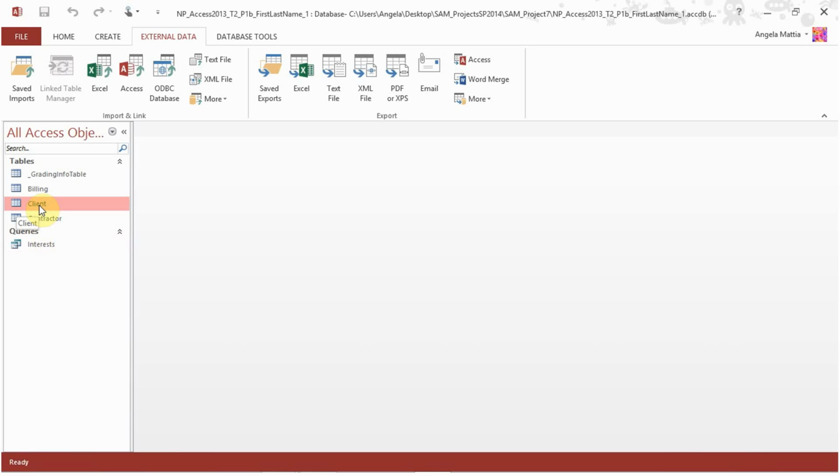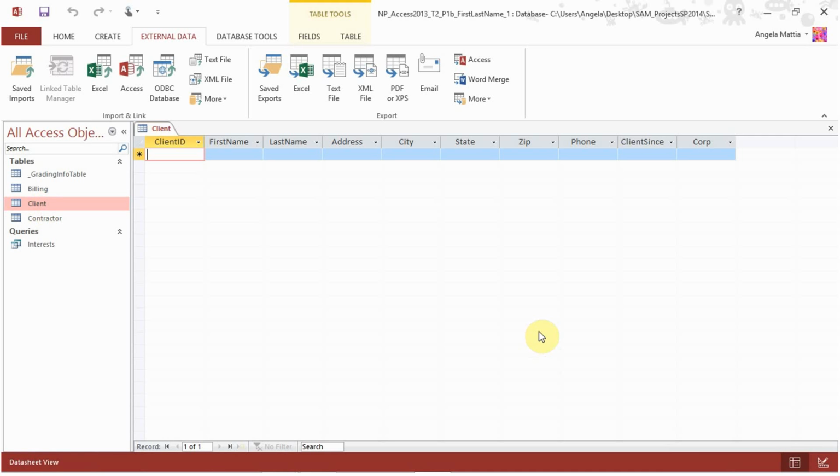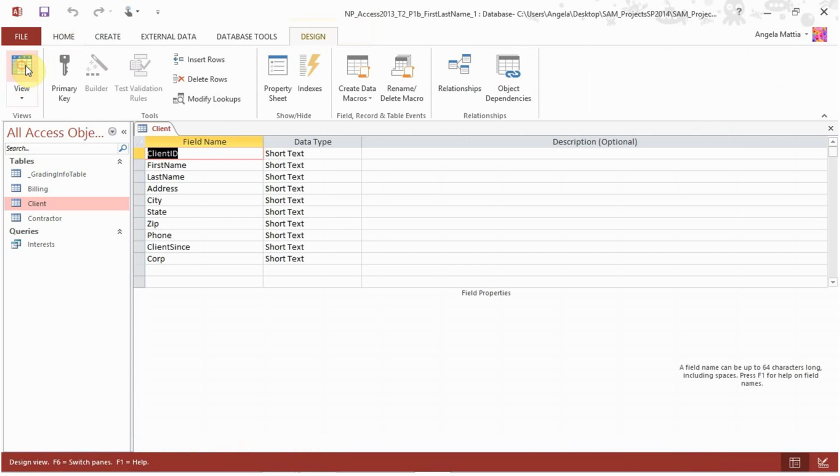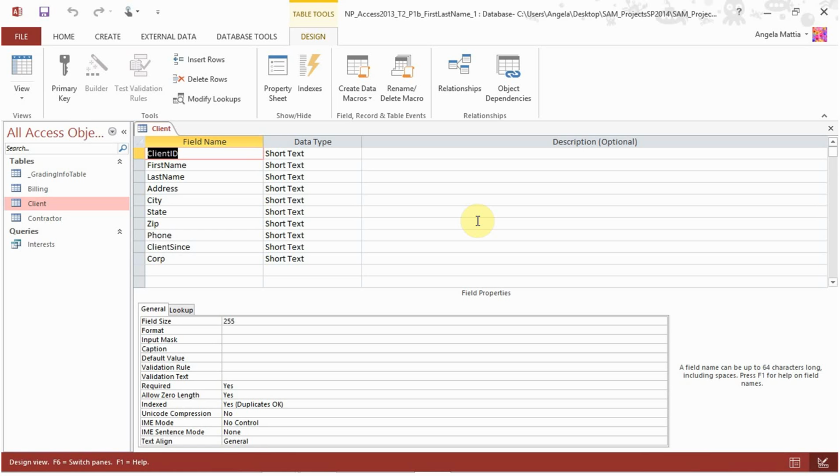Right, now I'm going to double click on that client table and then put it into the design view. So I'm double clicking, I opened it up, it doesn't have any data, it's just a structure. Okay, I'm going back to my home tab, and now I am in the design view, and then I can update some field properties this way.